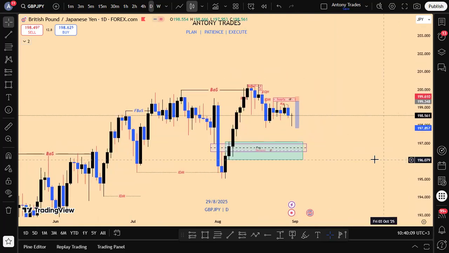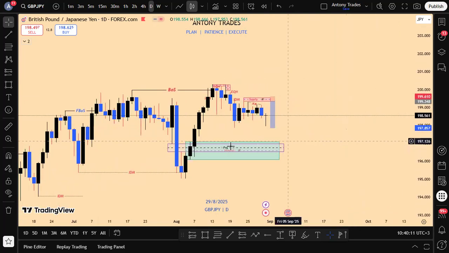From the higher time frame, that is the daily time frame, you can see pretty clearly that we are on a bullish trend. This was our last break of structure, and this is the pure high that we marked, and we are expecting the market to come to this pure high before we look for buys. You can agree with me that from the higher time frame, we are bullish.